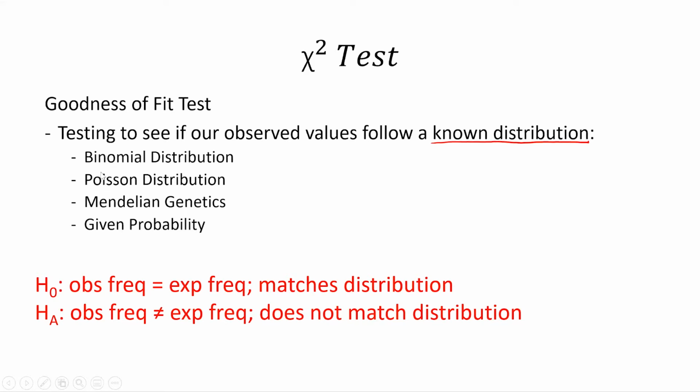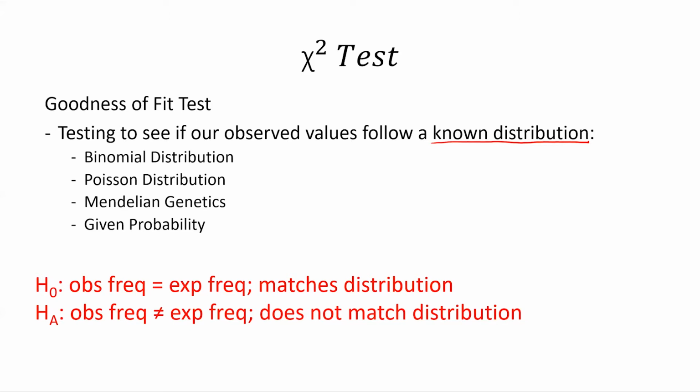Poisson. Remember, we were looking at that observed minus expected column to see how much deviation there was between our observed and expected values. Using a chi-squared test, we can actually calculate a p-value to see if those deviations are large enough for it to no longer fit a binomial or a Poisson distribution, or to tell us if the binomial or Poisson distribution or Mendelian genetics are not a good distribution to describe the data.